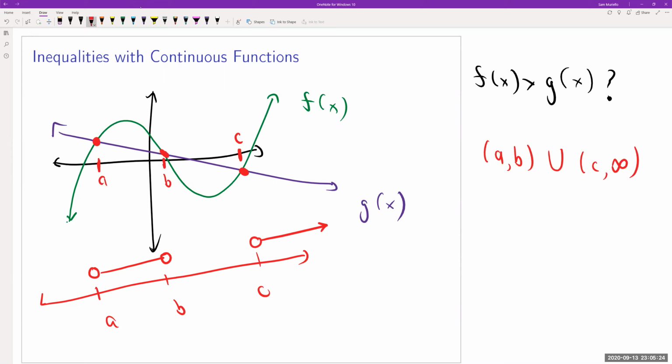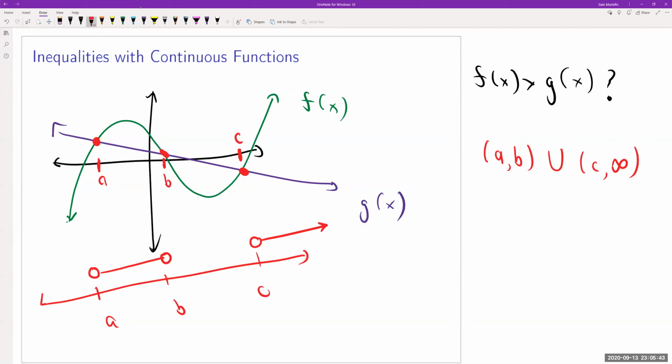If the functions are continuous, which in a very colloquial sense means you are able to draw it without picking up your pencil from the paper, then there's no possible way that your function can change from being above the other one to below the other one unless they cross. And the place where they cross, well, that's where they're equal.